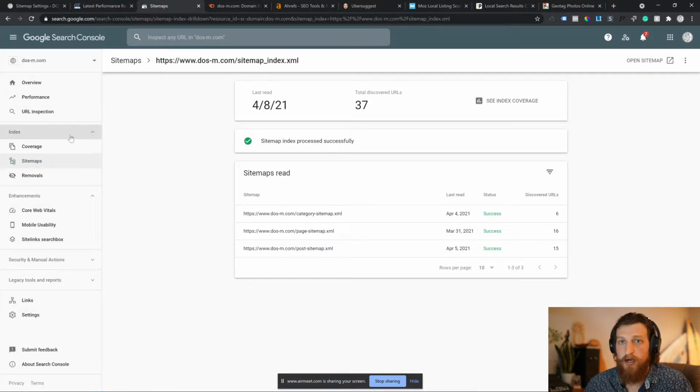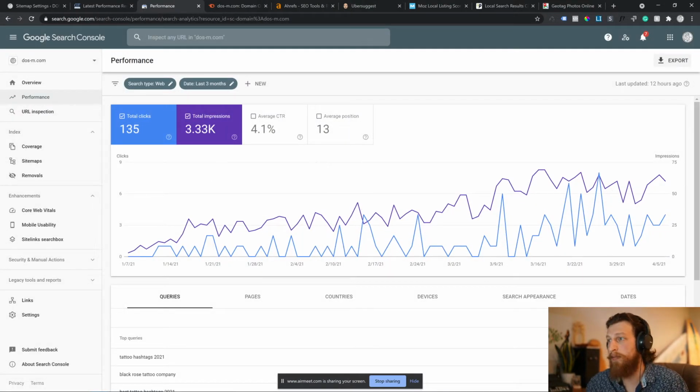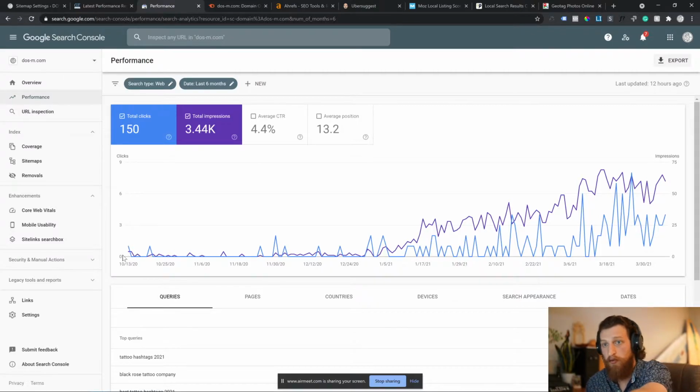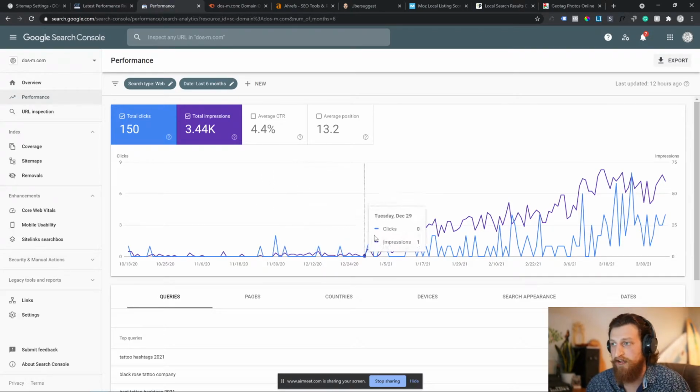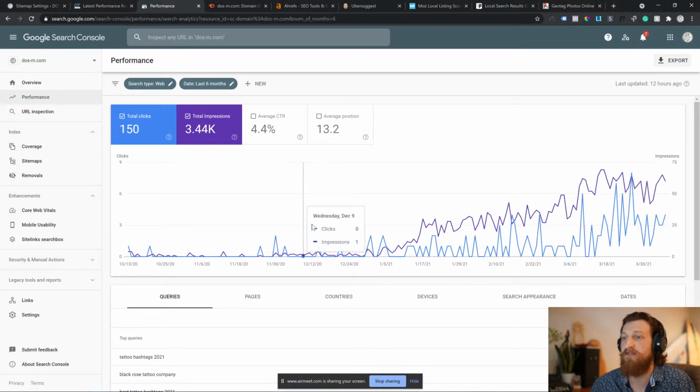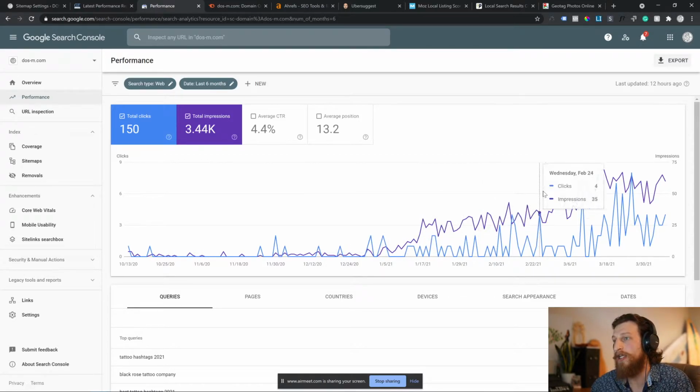Getting back over into here. And then another cool aspect of it, and this is what I was so excited to show, is how it performs over time. So here's pretty much the last 3 months. Let's go last 6 months. So it's pretty much when I got started working on this website. You can see when you start out, there's very little organic traffic coming to your site. I made a goal of mine to do 3 blog posts a month. And here we are. I didn't do any for March, and I think I was slacking in February. I'm behind on my blog posts. But essentially what I was doing in the past is starting to rank now. And you can see it's an upward trend. And that's what we want. And that's the whole goal of SEO.